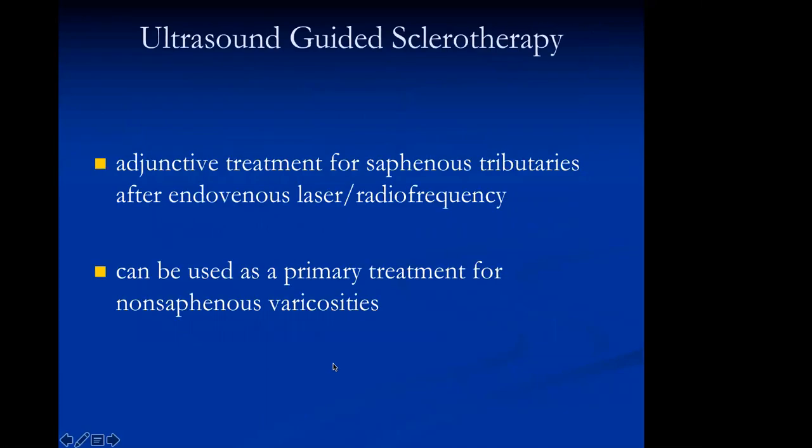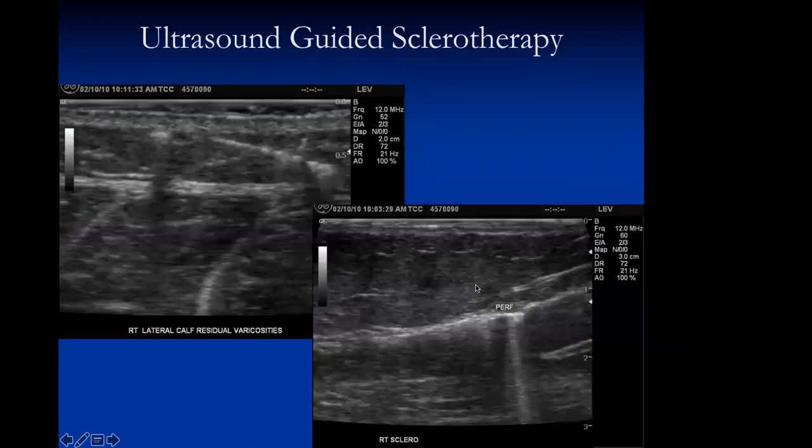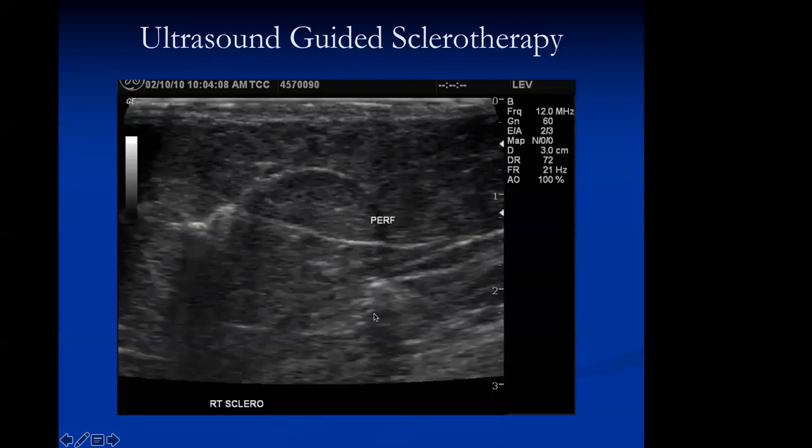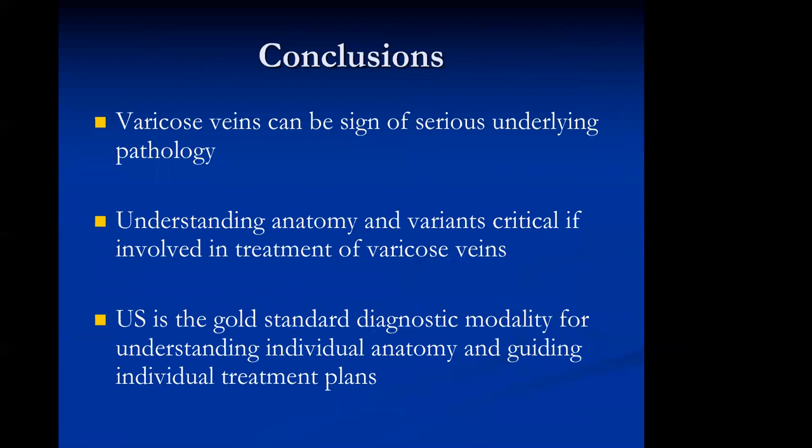We talked a little bit about the ultrasound-guided sclerotherapy. Here is what that looks like. We put a little needle in the vein, inject it, and because we mix this into a foam suspension with carbon dioxide, you can actually see the sclerosant traveling into perforating veins, and we can get a really comprehensive treatment of the residual trunks. I think that's what really sets us apart from a lot of the centers.